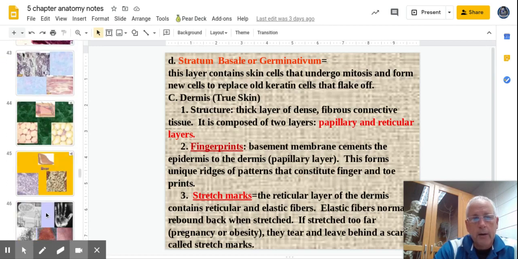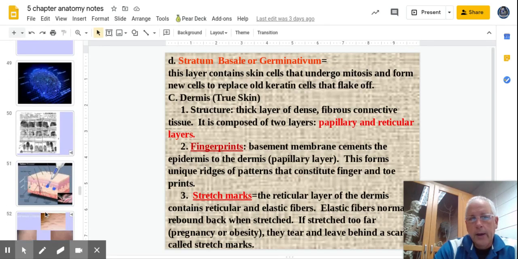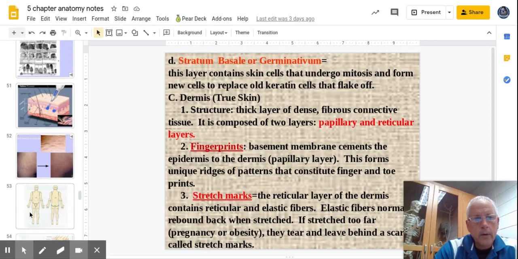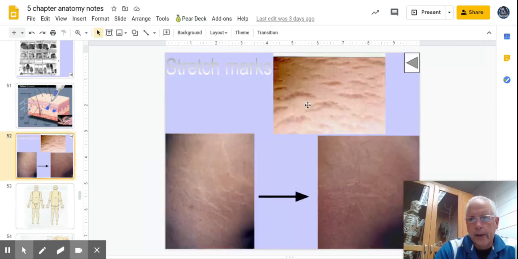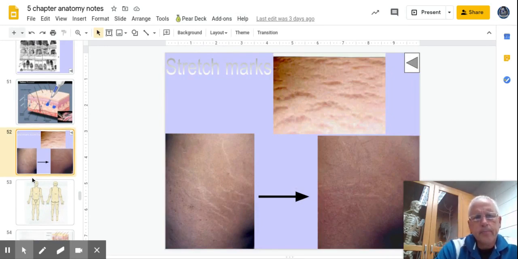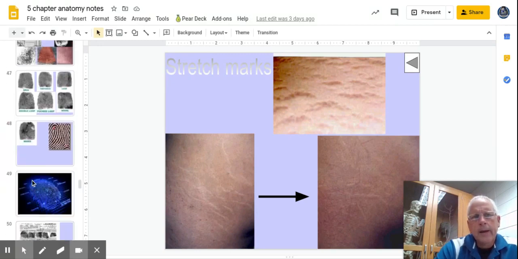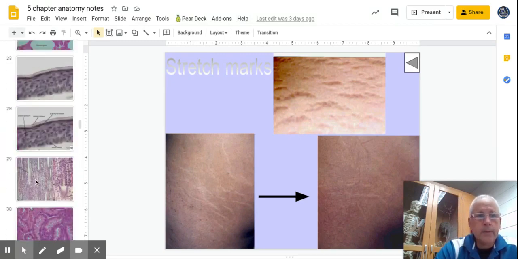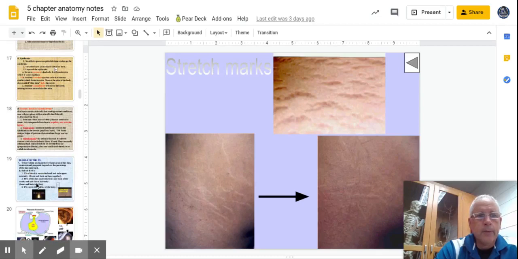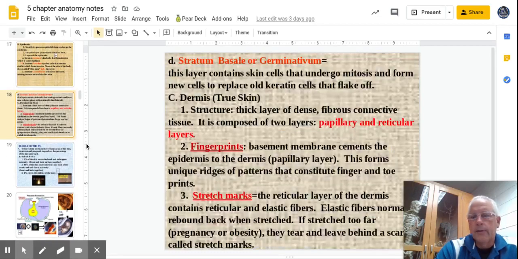So millions of dollars is spent in the Hollywood industry removing things like this. This is stretch marks. You can see it's not fun to look at. They kind of look like spider webs, like purple marks sometimes in people. But it is something that some people don't like the looks of, especially Hollywood, and they spend millions of dollars to get rid of them.